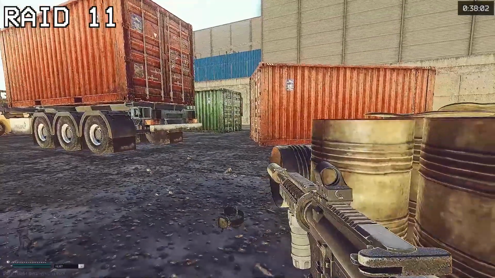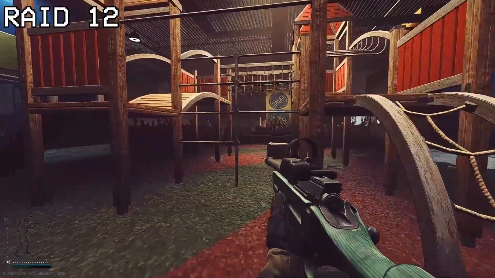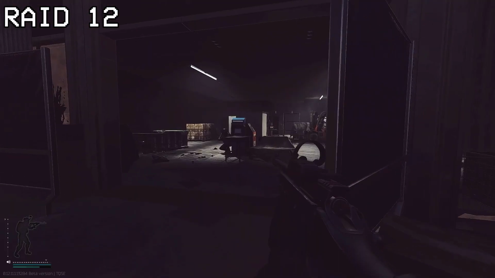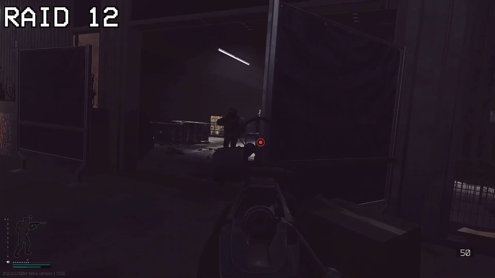I ain't mad. For raid 12, I got a pretty good spawn north of Idea. I walked in the store. I made sure to walk under the playground. That's really important. And when I got to Killa's spawn, he was there. Look at him. The first shot I missed, hit the wall behind him, went behind cover. Then I hit him right in the face mask.